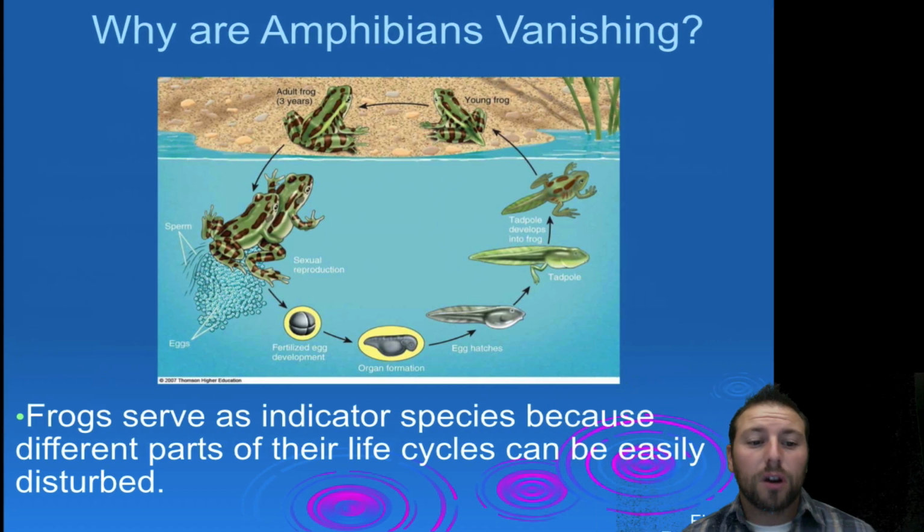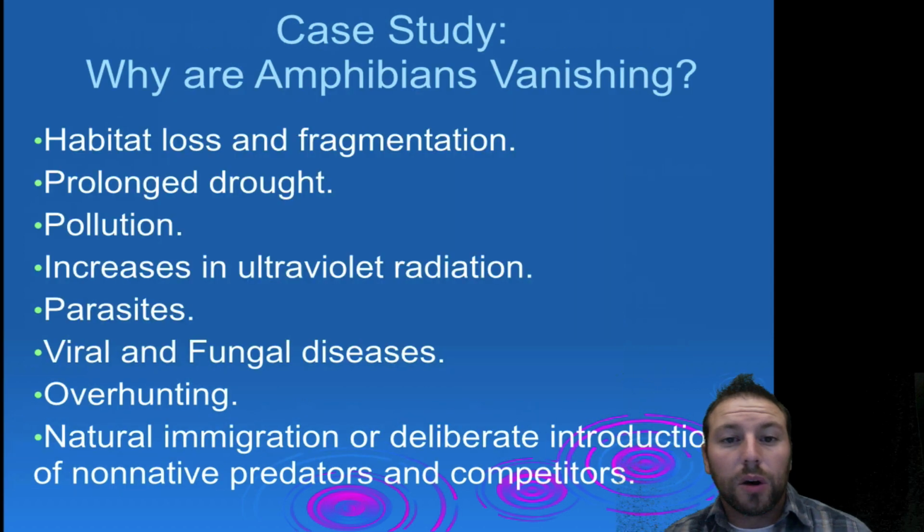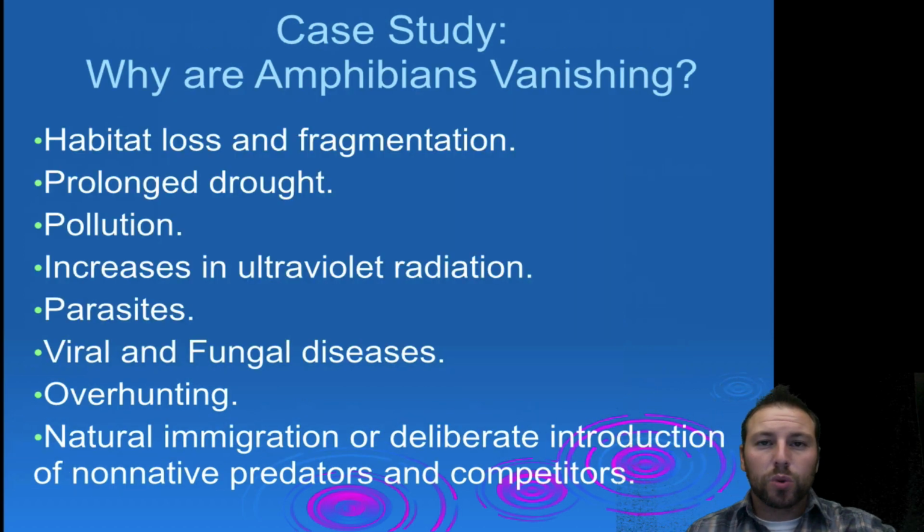Frogs or amphibians are another great indicator species, extremely sensitive to a lot of different environmental factors. Any sort of chemicals, definitely. Climate change also, once again, they're extremely sensitive to. Anytime we have some sort of extreme drought, we're going to see a decrease in our amphibian species. Pollution has a huge effect on our amphibian species. That exchange of gases that they have through their skin also just opens it up for any sort of chemical to move into and out of their skin.